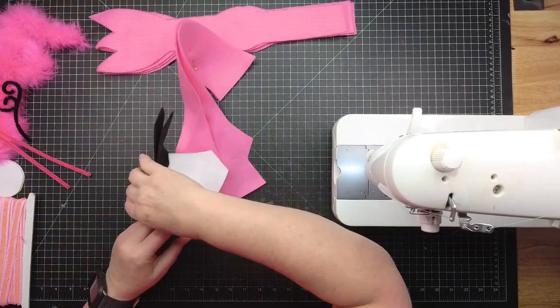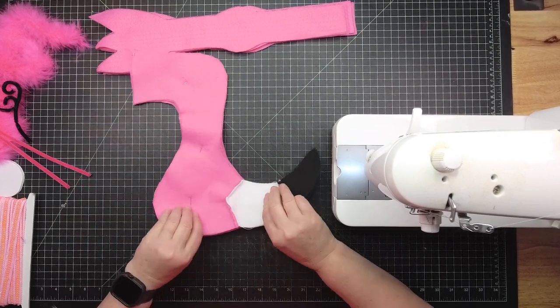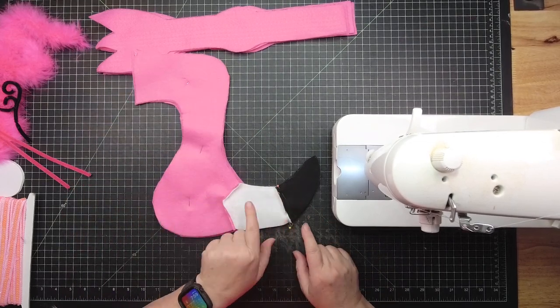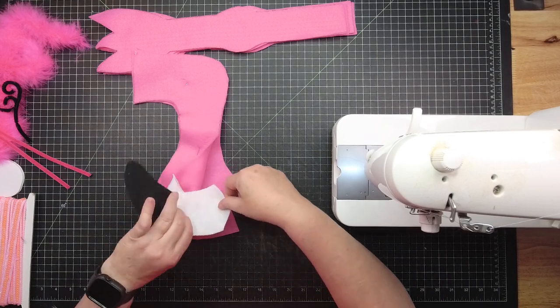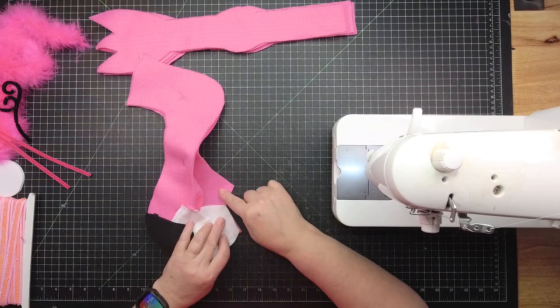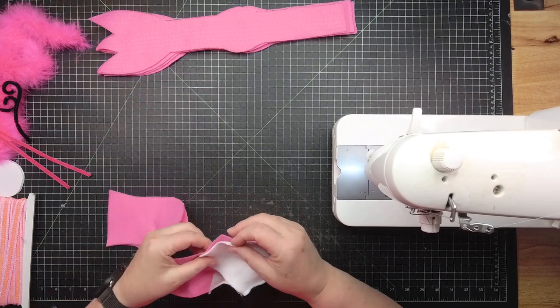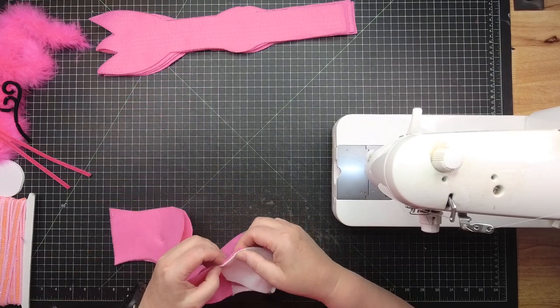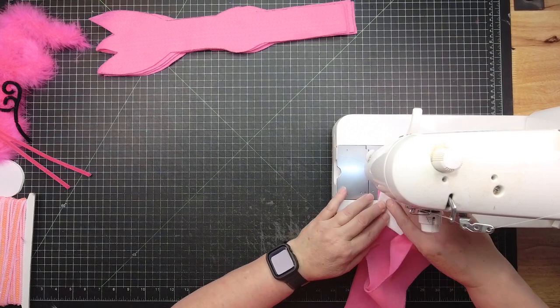Okay. So now we'll do it with the other side. Again, working with the bottom piece. If you want to flip it over, if that makes more sense to you, you flip this around. This is the bottom piece, right? Line up the top of the beak. And you're going to have to sew this from the other direction. It's from the inside, not the outside, but doing the same exact thing.